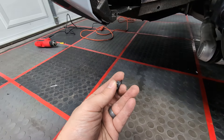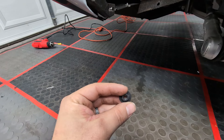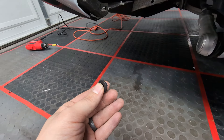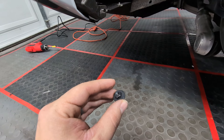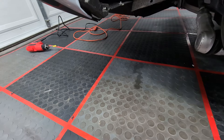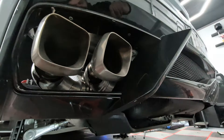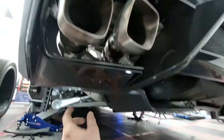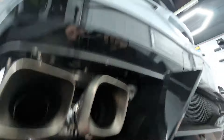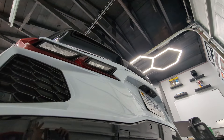Here's that stupid bolt that GM decided to put way up in there. About a 20-minute fight — it's just going to kill your arm. You can only ratchet it one click at a time, and if you can't use a long extension because of the angle it's at, what a pain. Yeah, these are not going back on. I'm going to wrap up the other side and we'll go to the trunk. Both sides are wrapped up towards the wheel well. On the bottom it's just two screws right there — little Torx bits on both sides. Got to tackle the trunk and then we can take this guy off.